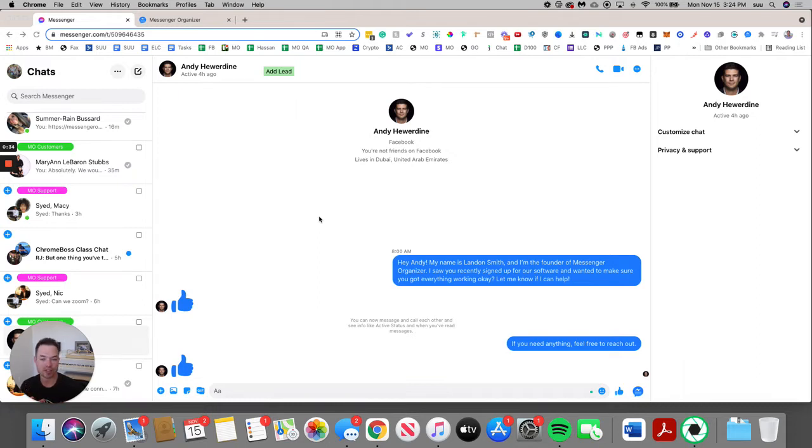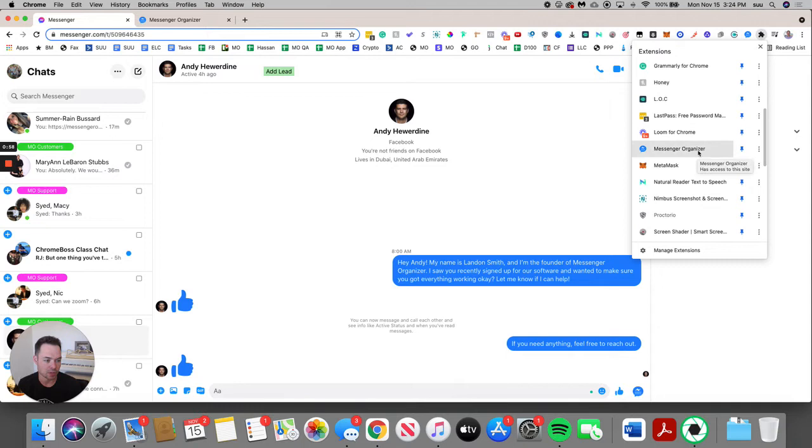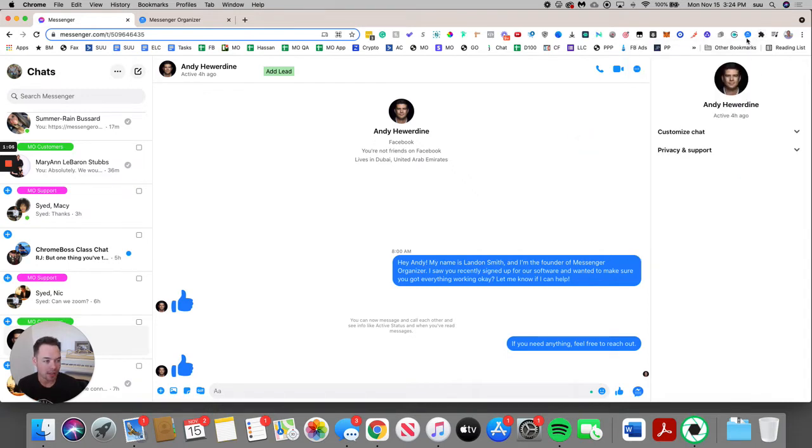First things first, if you're new to the software, you want to make sure you've downloaded the extension. You should have received an email with a link to where to download it. Once you download it, you can see all these extensions in my toolbar, but it won't be pinned in the toolbar permanently. So click this little puzzle icon and scroll down to the Messenger Organizer tab here, and make sure this thumbtack is blue. When it is, that extension icon will pop up right here.